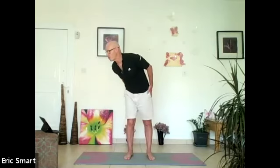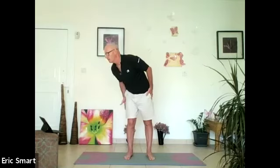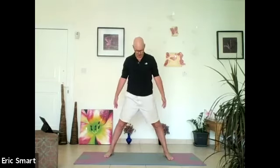I'm always running over today. Okay, we will finish with one more posture. Gee, that went quickly. Touching the opposite toe. So believe it or not, all these postures were for this one. So we're slightly more than hip width apart.